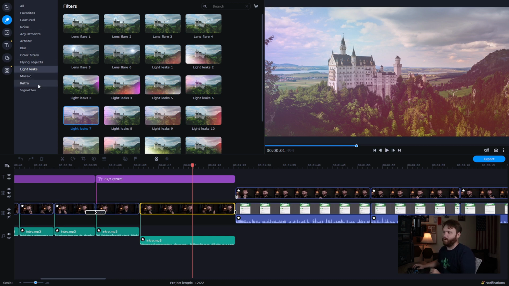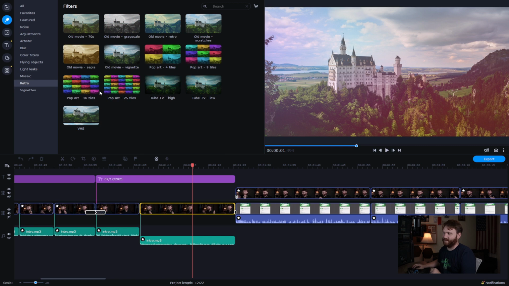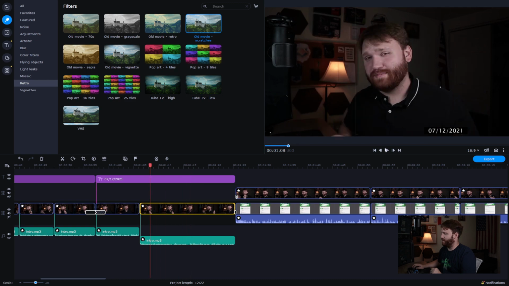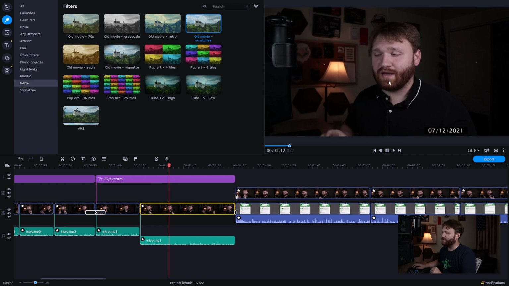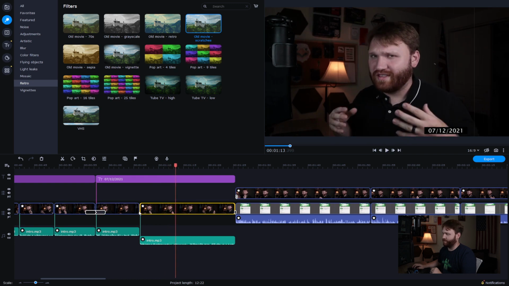For example, if I go over to retro, this is some of the effects that I used. And so if I click old movie 70s, for example, you could see it kind of change the colors. This is the scratches effect, and you can see how intense that is. If I go ahead and actually apply that to this clip, so to do that, we're just going to drag and drop it on in there. And then when I play through this, you can see all those different scratch effects there. And that's a little too much for what I was trying to do earlier.